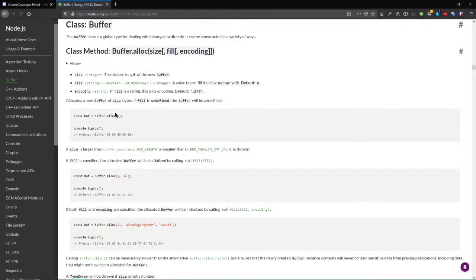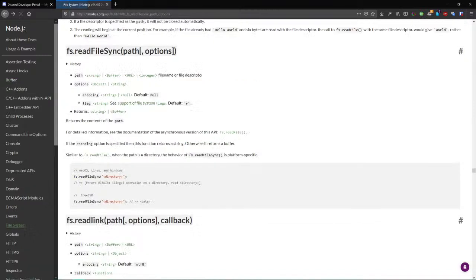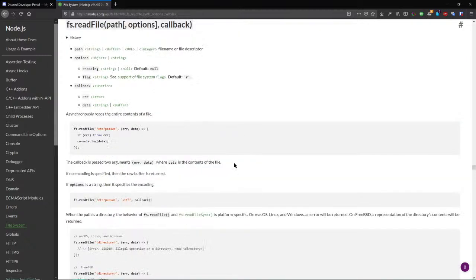What is a buffer class? Let's go to the read file thing.